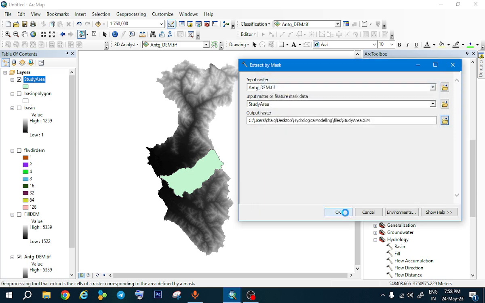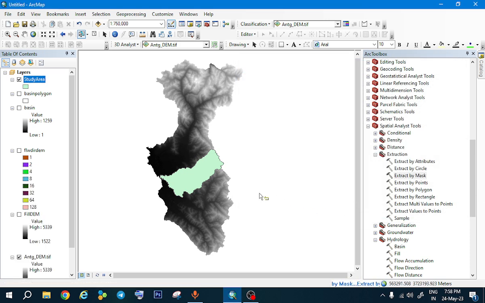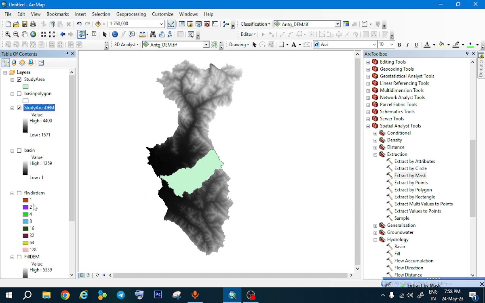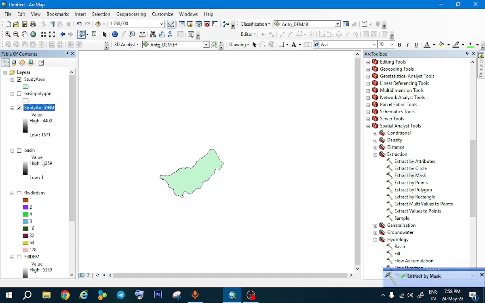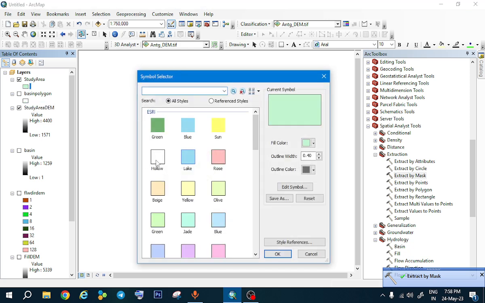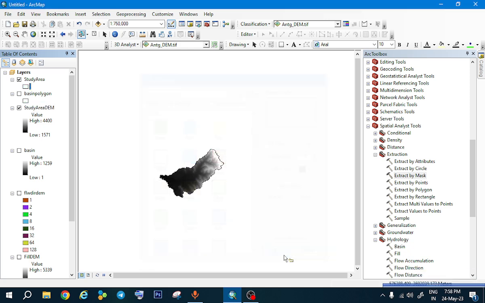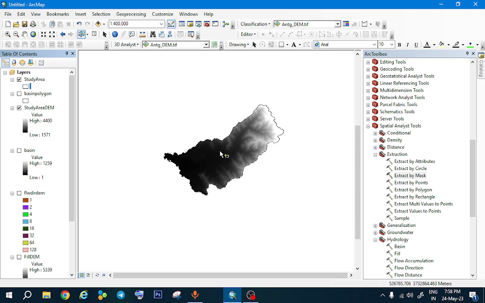Click on save and OK. So hide this and click on here on this little button, select hollow here. OK. So this is our area that I want to work on.